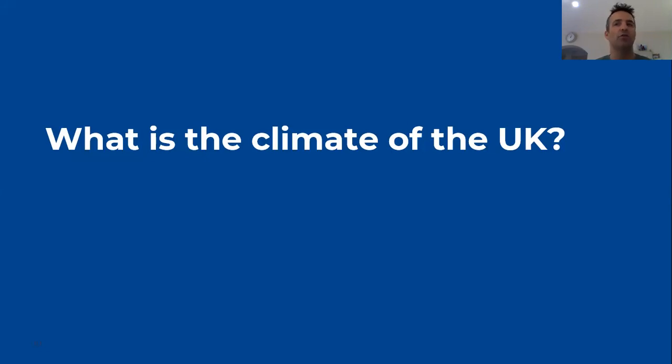Here in the UK, the climate that we have is cool summers, so not as hot as we have in some countries around the world, and colder winters, but still not as cold as other places on Earth. Now, Northern Ireland, Wales, and the southwest of England are usually the mildest, the wettest, and the windiest regions, and that's because they're near the Atlantic Ocean on the west side of the United Kingdom. And the temperatures in the north of England and in Scotland are often a little bit cooler than they are in other places in the UK.